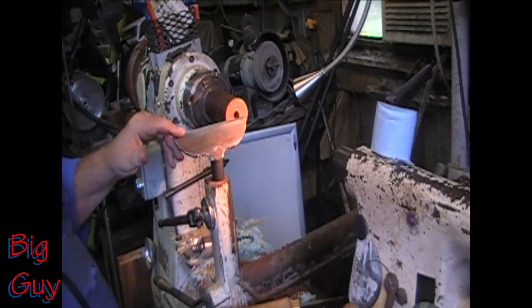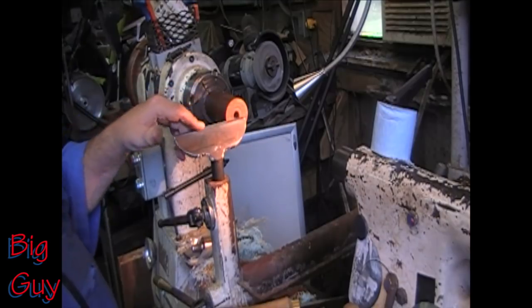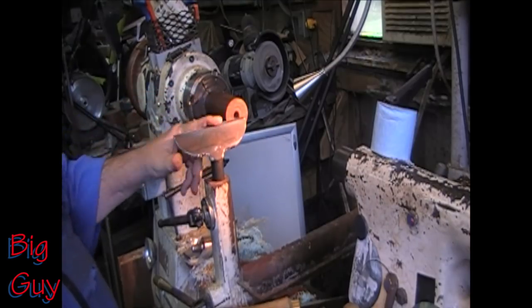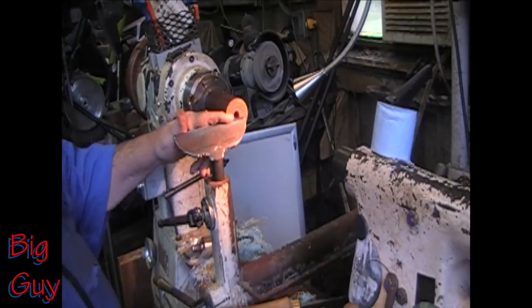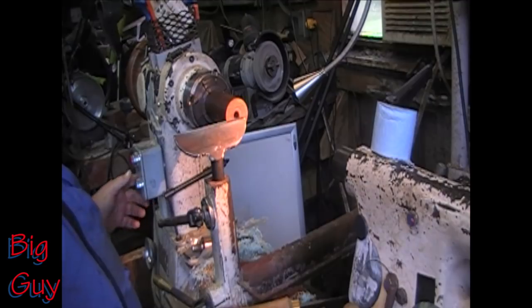I've set the tool rest back around and brought it around. Top of the tool rest is clean — it's one of the things I tell you about: you've got to keep the top of it nick-free. Because if I have a nick up here it's going to affect my cut. It really does. So I have that brought around and the shield's down.